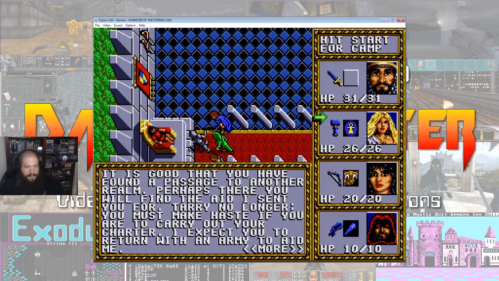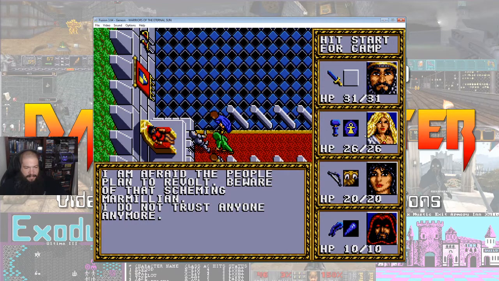It's good that you found a passage to another realm. Perhaps there you'll find the aid I sent you for. Tarry no longer. You must make haste if you are to carry out your charter. I expect you to return with an army to aid me. I'm afraid the people plan to revolt. Beware of that scheming Marmillion. Do not trust anyone anymore.